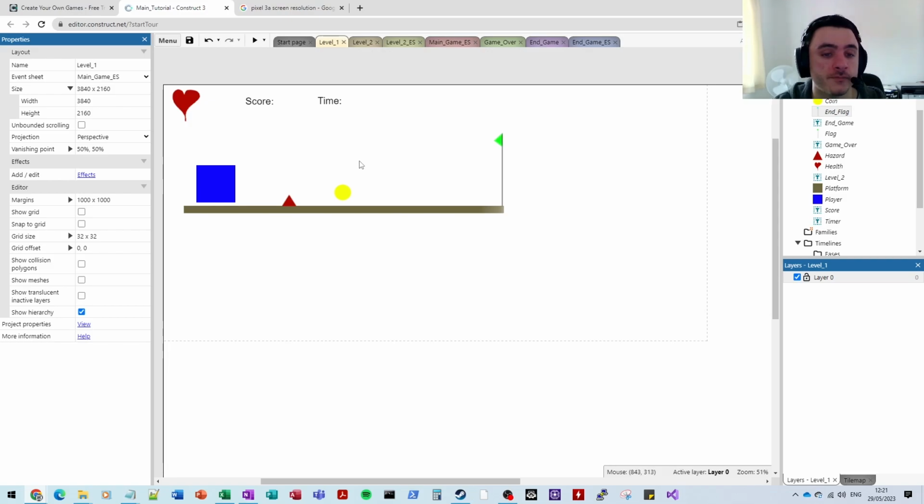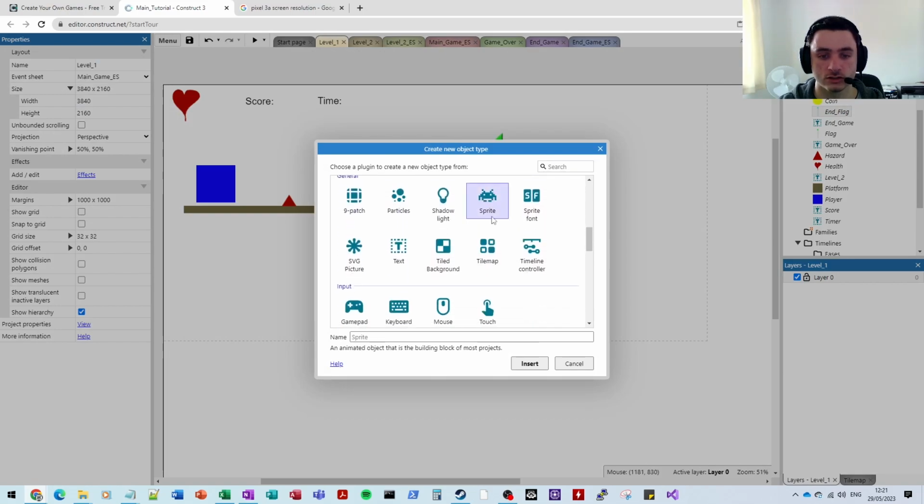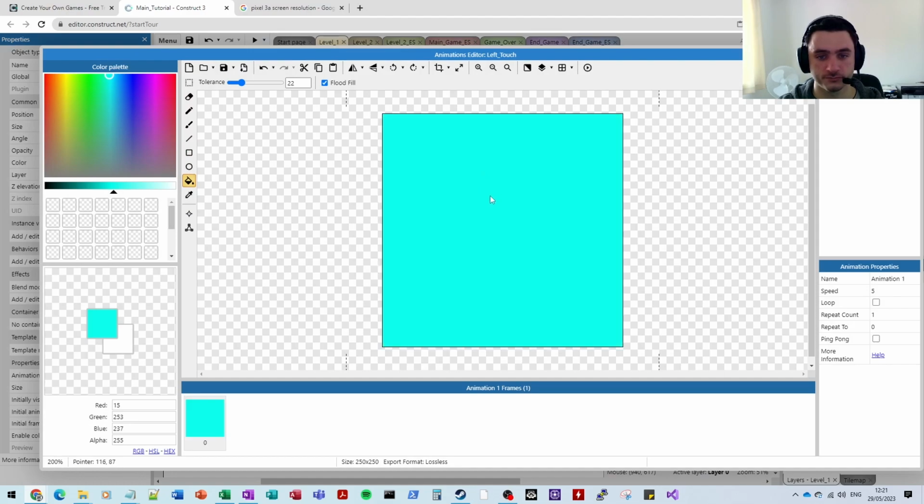So, now that we've done that, now we need to sort of split it down the middle. So one side is going to be left, one side is going to be right. So how do we do that? Double click the background, go to sprites, and we're going to call this left underscore touch. Do that, and I'm going to fill this in, and I'm going to put it to yellow for left. Oh, didn't change. There we go.